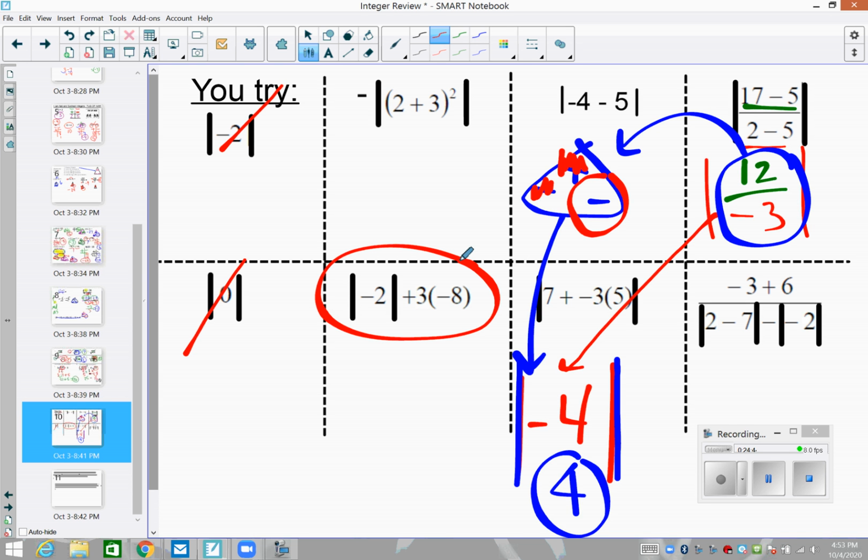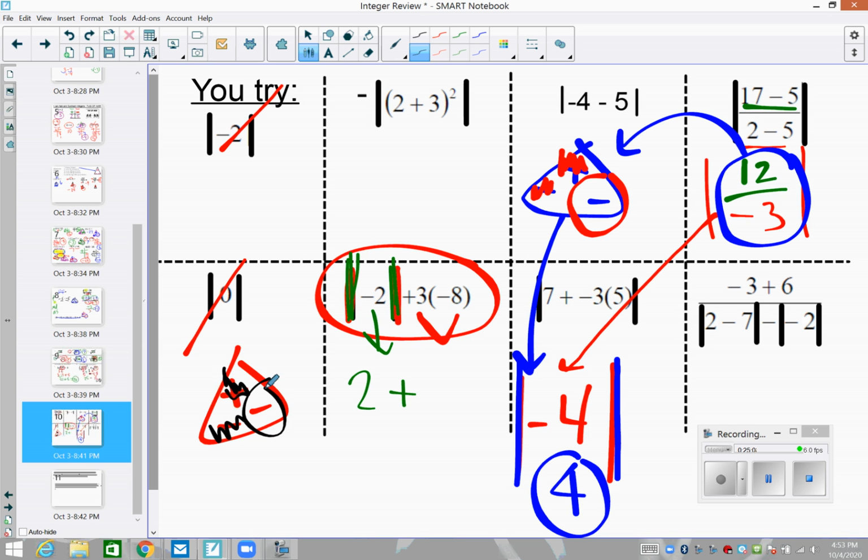All right, you should have unpaused the video. Remember, this works like a parenthesis almost. It's a grouping symbol, so you do have to do that step first. So we take the absolute value of negative 2, we get 2. And then we have this triangle problem sitting right here, where we multiply a positive 3 times a negative 8, which results in negative 24. And the last step then would be to tug of war this. Which team is stronger? Team negative. How many extra players? 22 extra players. Hopefully you got that one right. So I skipped a bunch of those on that page just because it's going to get super long.